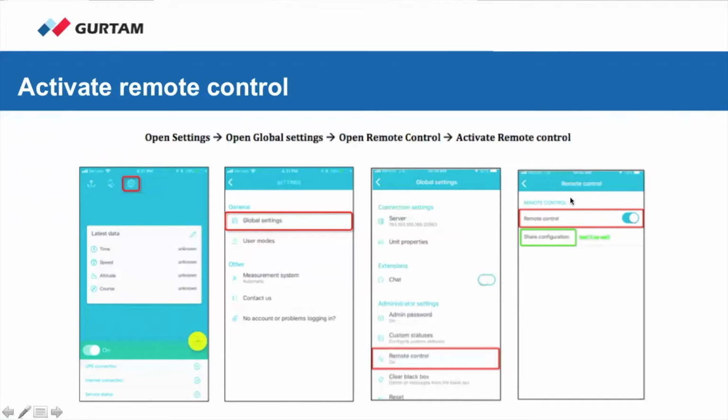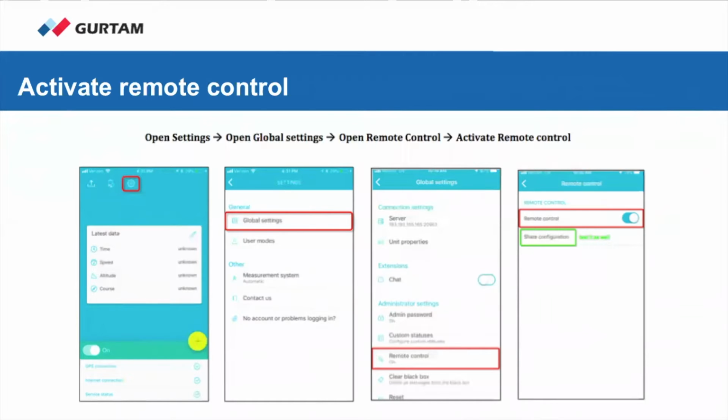The most important thing is that once you click the remote control button, you have activated remote control, and now you can send commands from the main interface of the platform and do different actions, like turn on the service, turn off the service, start tracking the user of the WiaTag, or stop tracking the user of the WiaTag.